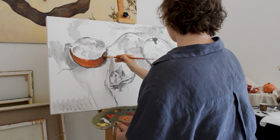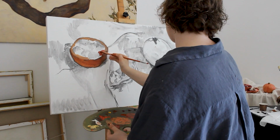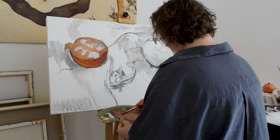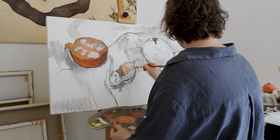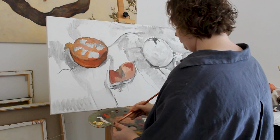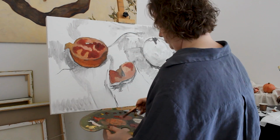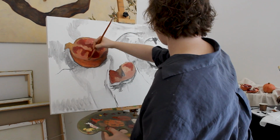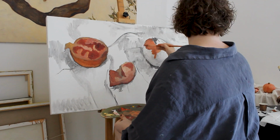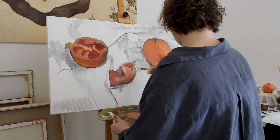Now the first layer of paint is somewhere in between the shadow and a mid-tone, and definitely has nothing to do with lights. I'm just trying to build the shapes and give the fruits a little bit of a fleshy feel. Even though it is just a beginning, I am still trying to follow the right colors of the pomegranates. Some of them are a bit more orangey, while others have a pinkier tone.